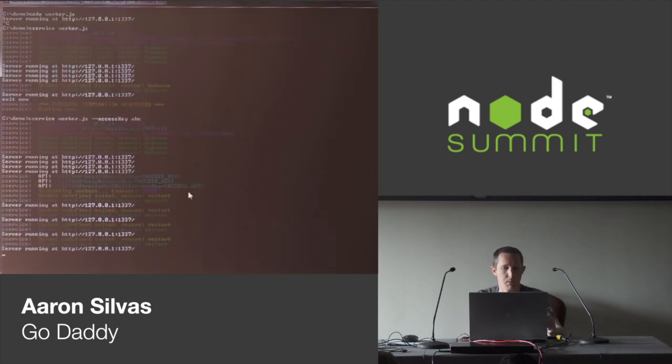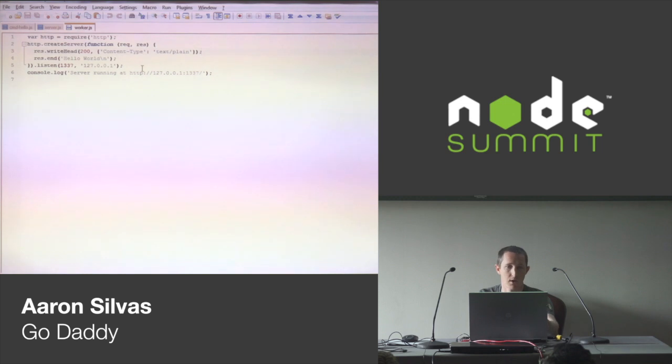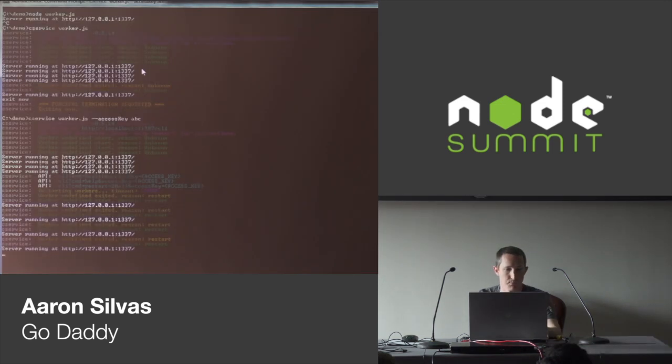But if you were to look at the master, anything in white here is just the standard out that was piped from our application. I haven't written any specialized code, I haven't written anything specific to cluster service at this point. And here we see that the worker exited gracefully, the new process was forked, verified running, and it went back and forth until all of these processes were successfully restarted.